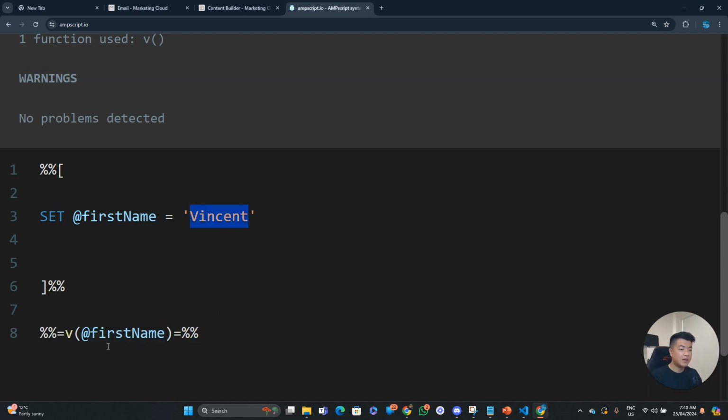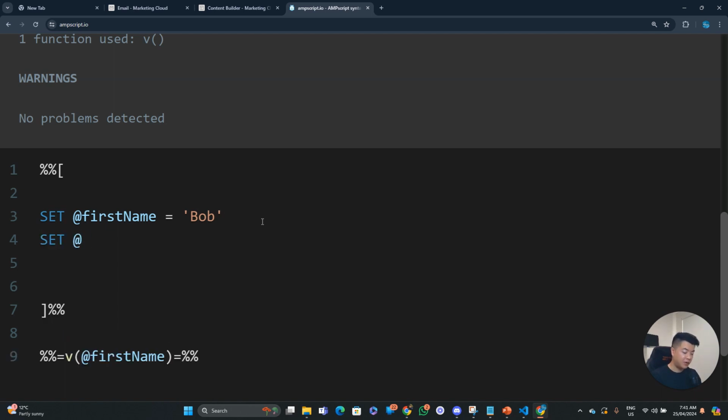And now in this case, every time I use this variable in my email, it can only equal Vincent. So it's not dynamic, right? Because I'm giving it a static value, a fixed value. It only can equal Vincent. It could equal Bob. That means when I print it out here in the subject line, it can only equal Bob, right? So that's something I want to emphasize.